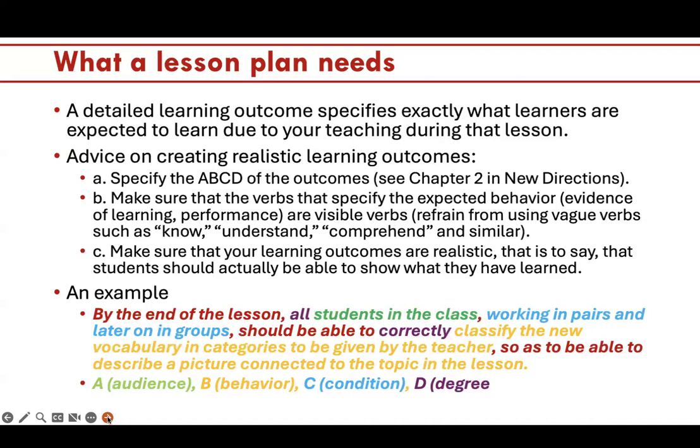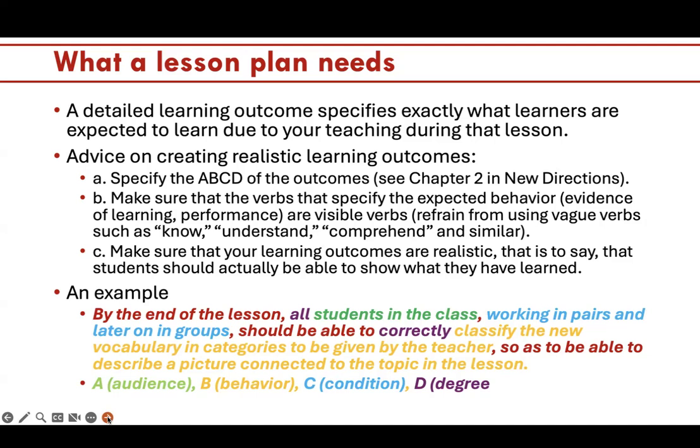This is what a lesson plan needs for the visits. The first and most important thing is a detailed learning outcome that specifies exactly what learners are expected to learn due to your teaching during that lesson. So there we have to be not very ambitious. You only have 40, 45 minutes. So let's think about something that is attainable for those students you are in contact with in your teaching practice group. And let's not think about other things.